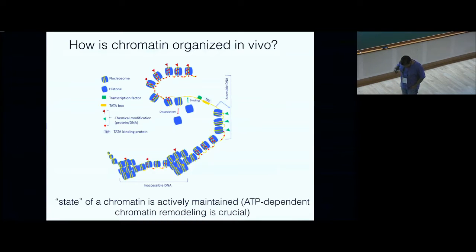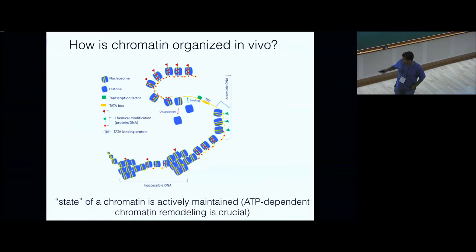And one of the very interesting questions is, how is chromatin organized in vivo? This is a cartoon of chromatin organization. There are a lot of details on the organization of the chromatin itself. And in different cells, in different situations, the chromatin will be in different states; in the language of thermodynamics and statistical physics, they'll be in different macrostates or microstates, and therefore they will function differently.